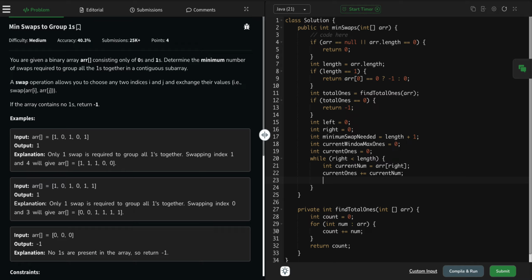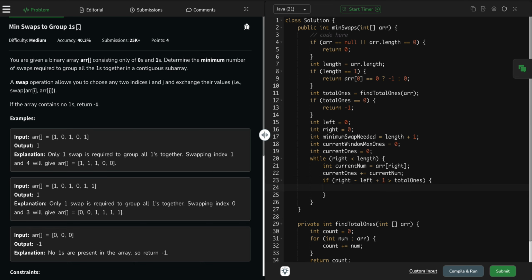Now if right minus left plus 1 is greater than total ones, since we are looking for a subarray of size total number of ones, then we need to shrink our window.